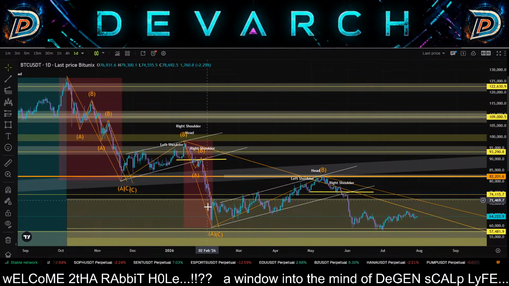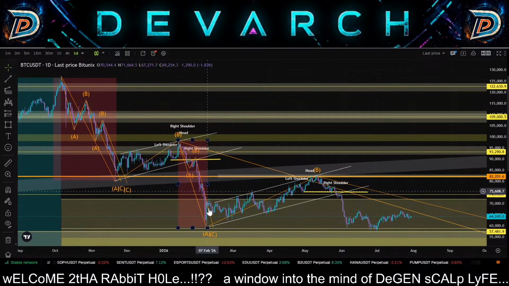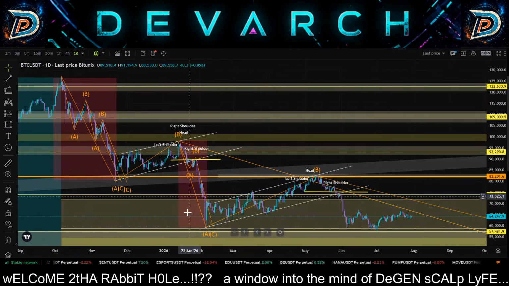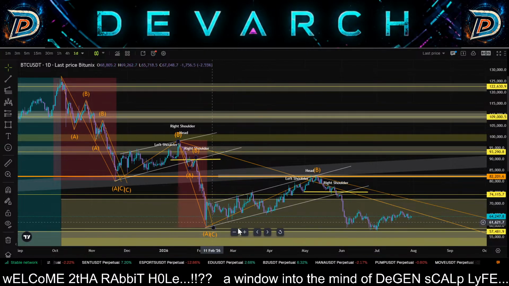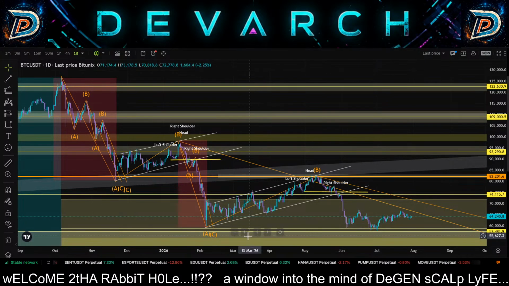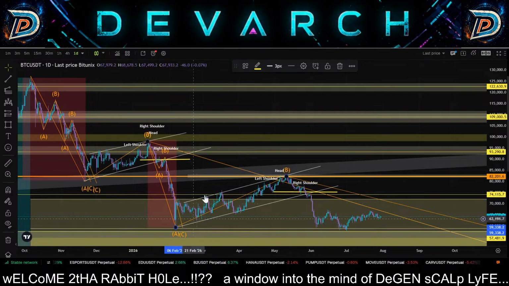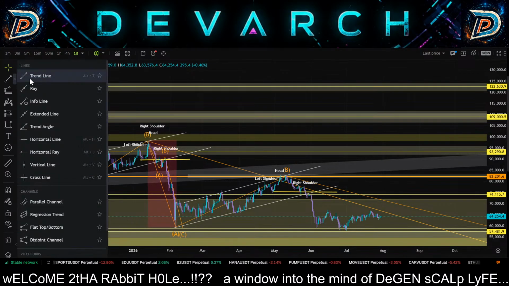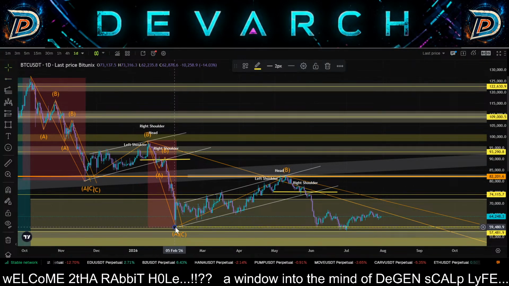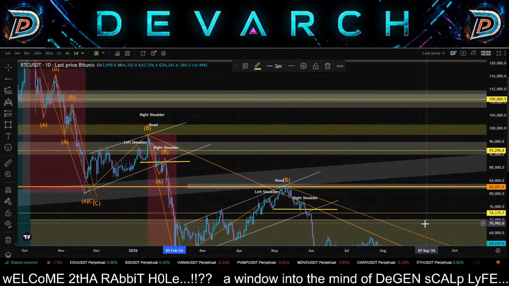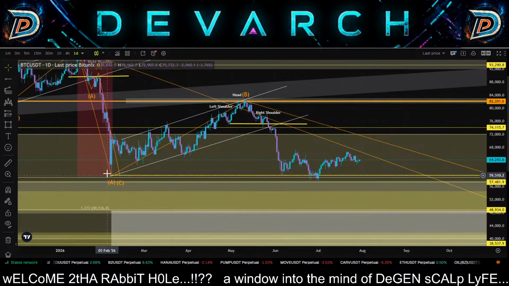And then we broke down out of that bear flag. We had another full corrective structure, and again there was no bottom structure here, and we barely made a lower low. You can see here how close it was to a regular double bottom, and not an actual C wave extension. It almost didn't have this last C. You see how close it was to being above that bottom, but it did technically make the bottom. It made the C wave complete.